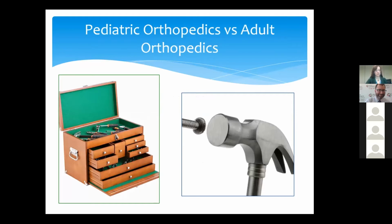So I love this slide because I love being a pediatric orthopedist. And I can say this because I actually practiced adult orthopedics and general orthopedics for 4 years before I came to my senses. In Peds Ortho, we have a toolbox. Our job is never boring. We have lots and lots of ways that we can help kids who have musculoskeletal conditions. Many of our patients have neuromuscular conditions within that group. And I really think that a lot of adult orthopedists have a hammer, like I only do left total hips. And so when all you have is a hammer, everything is a nail, but that's not how we think, and I'm proud of that.